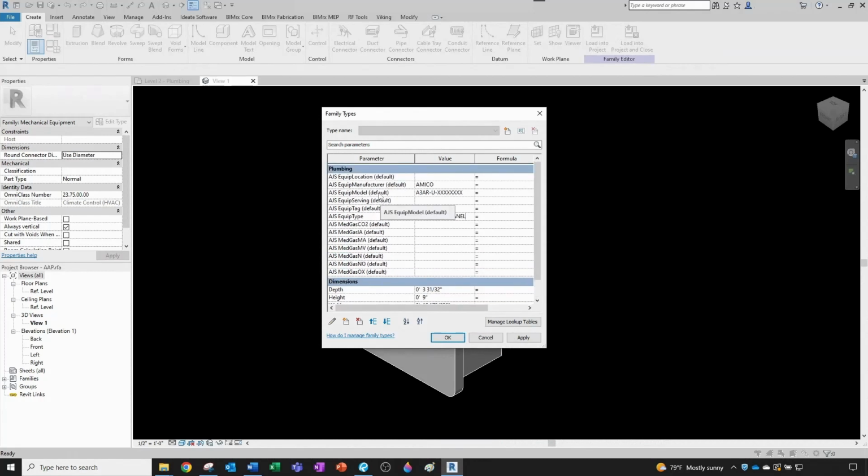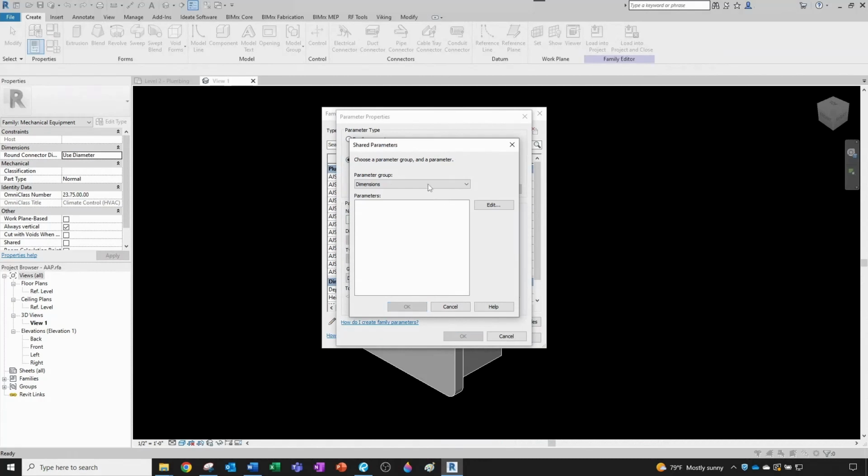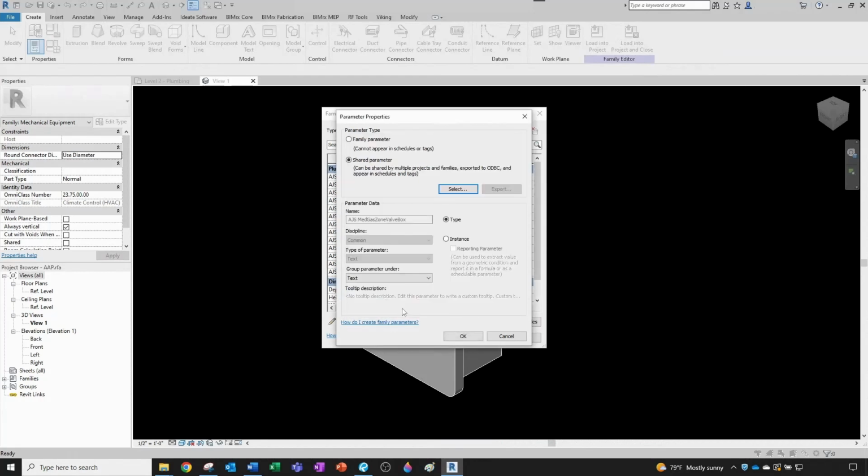appropriately. But then what I want to do is add another parameter here. It's going to be a shared parameter. Let me see if I have it already. It will be the MedGas. See, when we did the zone valve box, we added this parameter because this was the one that was monitoring the zone valve box. Now we're going to do the opposite. We're going to take MedGas zone valve box, and that's going to be the zone valve box that we're going to be monitoring with our alarm panel.